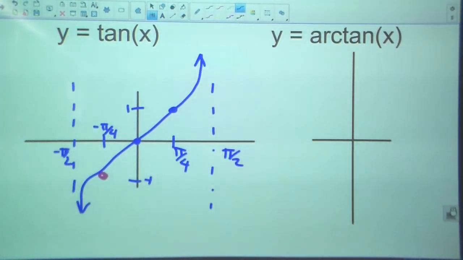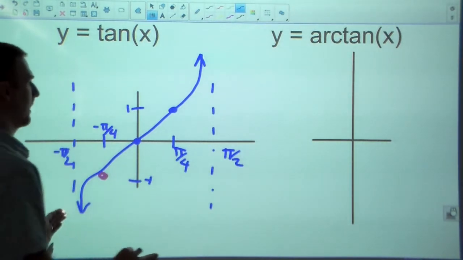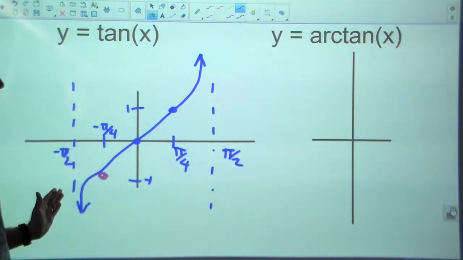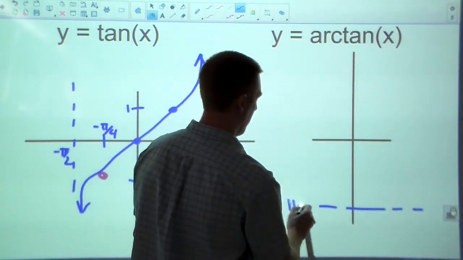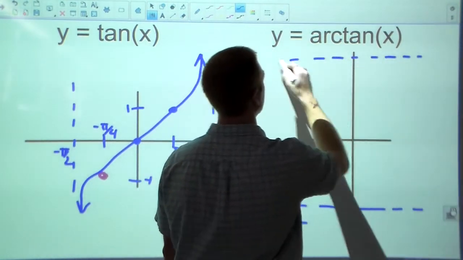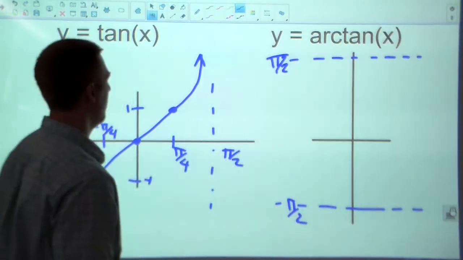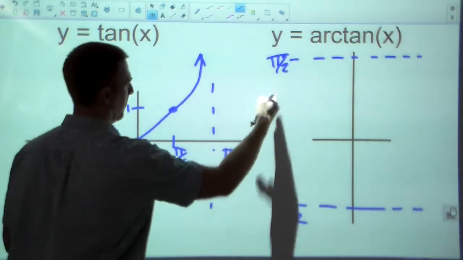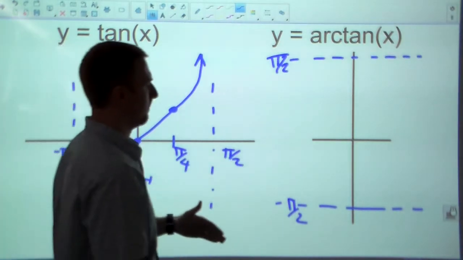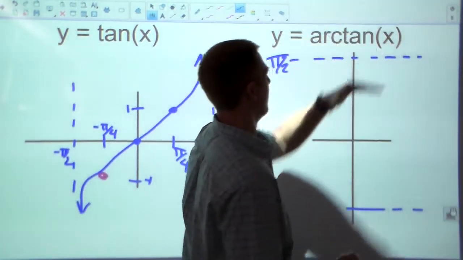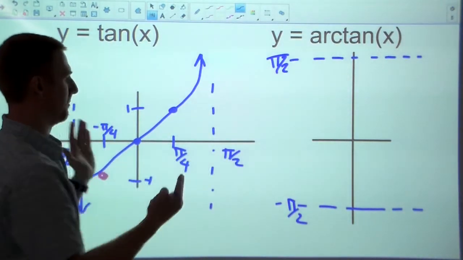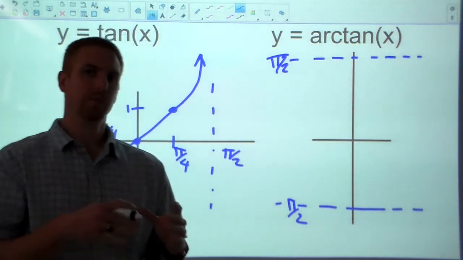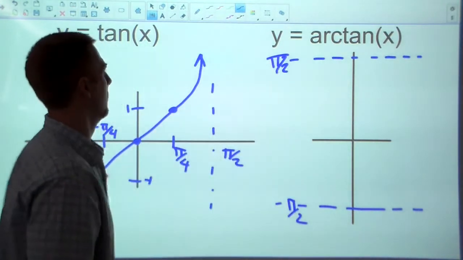All right, so now let's translate that over here. Well, as far as horizontal line test goes, as long as we're inside of these asymptotes, we're good. So really, these asymptotes just get translated to the y-axis over here, negative pi over 2 and positive pi over 2. Now, if we included one more section either side here, we would fail a horizontal line test, and then you can kind of picture how you have these sideways kind of wave things going on here. So negative pi over 2 to positive pi over 2 is the only thing that really makes sense. Same thing as sine. It's the same interval sine exists on.